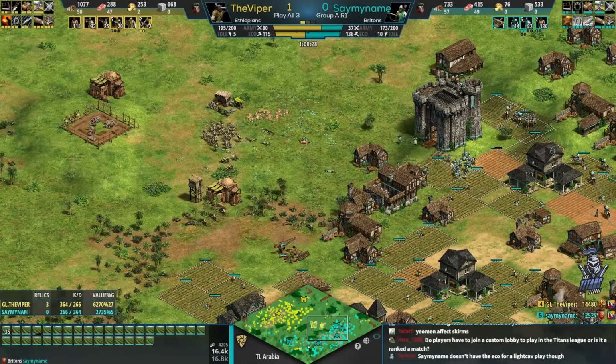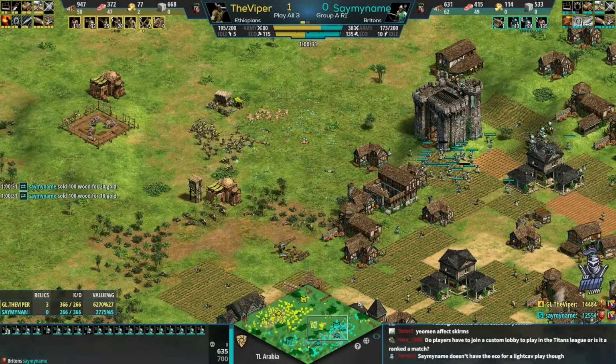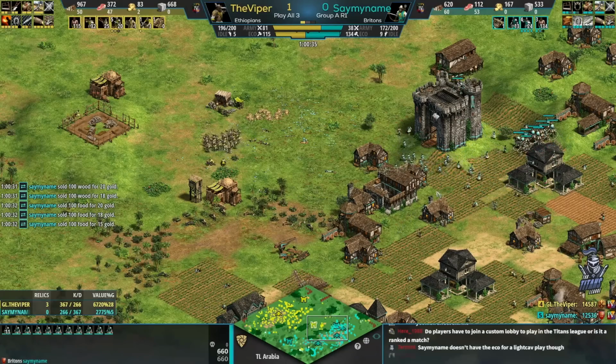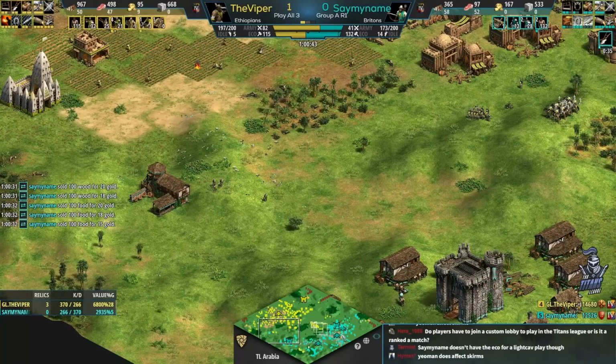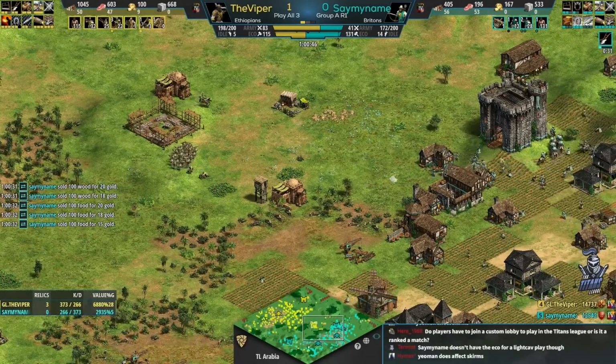49 food is more than enough for light cav. Is someone saying it's not enough? It's more than enough. The problem is he has to make skirms and light cav. That's the issue. Viper doesn't really have to rely on that as much. Viper's not spending as much food.